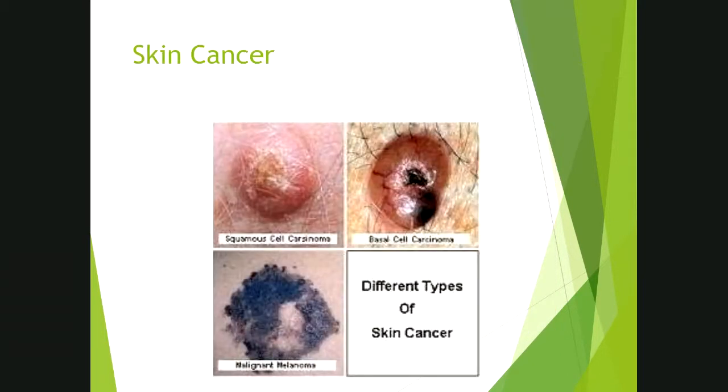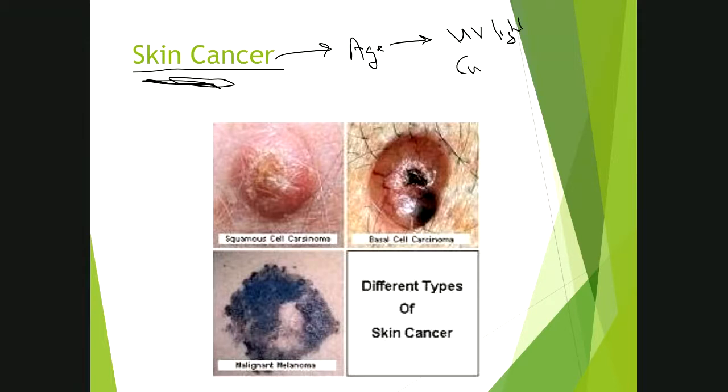Okay, we talked about skin cancer in lecture, so I don't really want to spend much time talking about it, but I do want to remind you of it. The reason why is because the age that most of the people who take this class are, that's when you need to be worried about skin cancer. Because remember, what causes it mostly is UV light, and that damage is cumulative. It's the young people that need to worry about it because they're the ones that spend most of the time in the sun. They're the ones that use tanning beds and stuff like that.